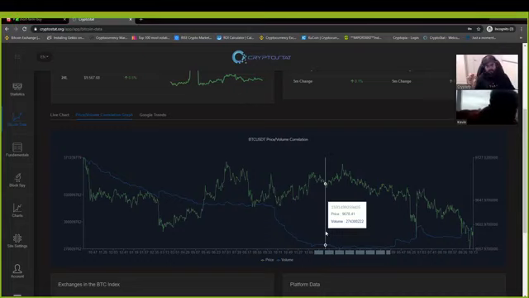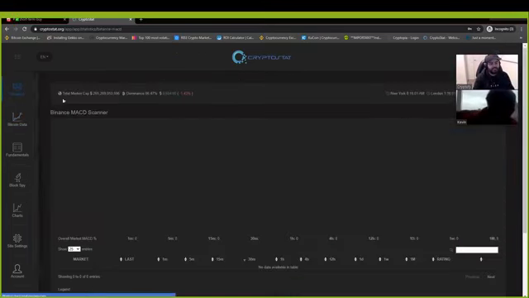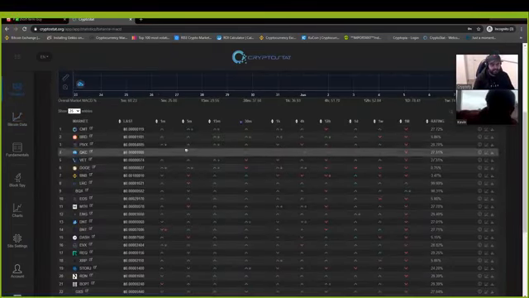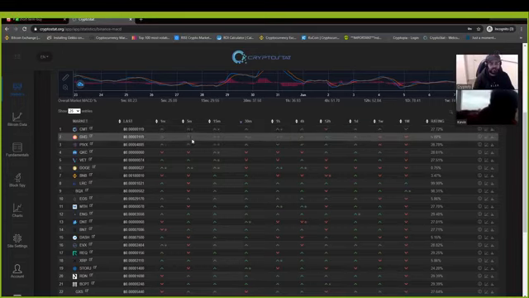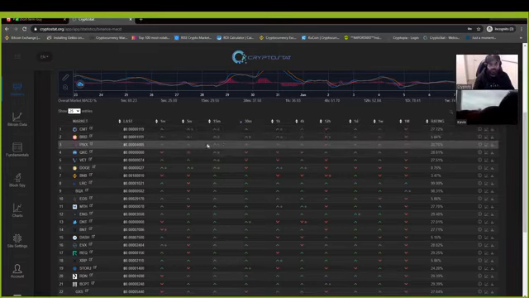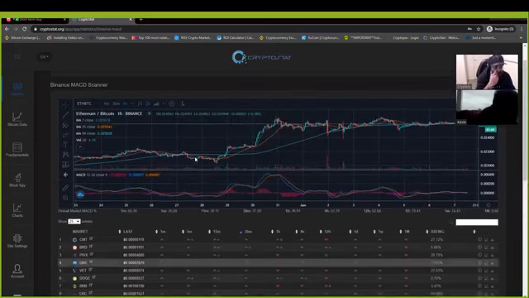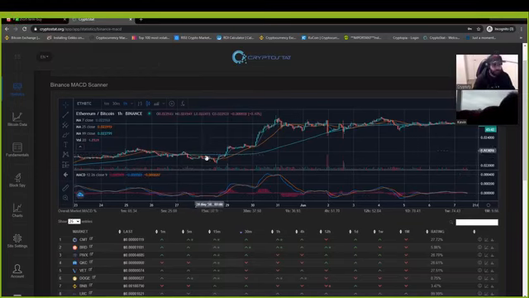It can be used on a micro trend, it can be used on a macro as well, so you can look at the bigger picture. This is also coming very shortly as a scanner, so we'll have a price and volume correlation scanner. We'll have an explanation of what the different things are that you want to look at, and it'll be similar to the MACD scanner. It'll give a bullish or bearish signal with a red or green arrow. We're working on that at the moment and will release it as soon as we can, and it will also be within Cryptostat.